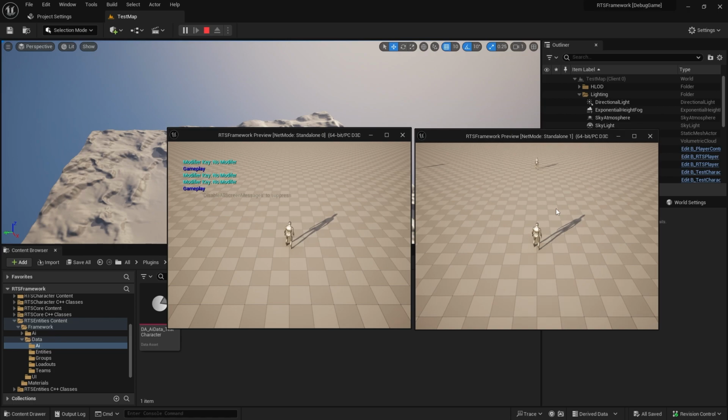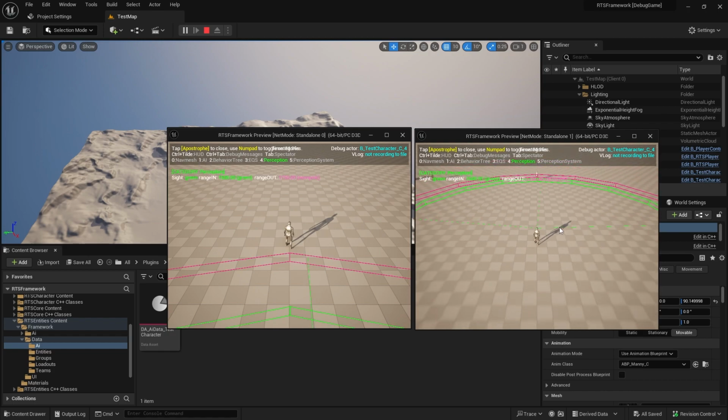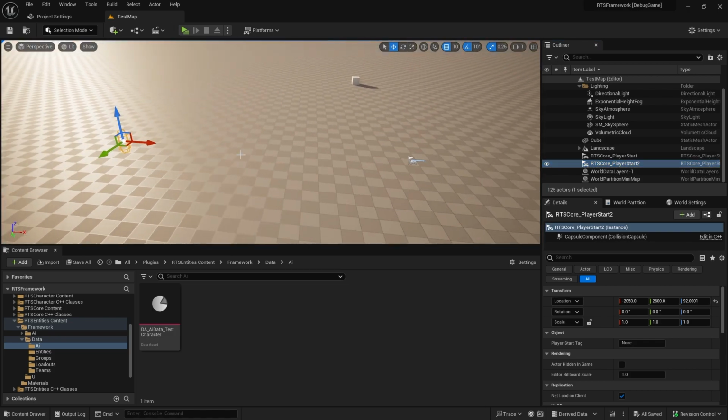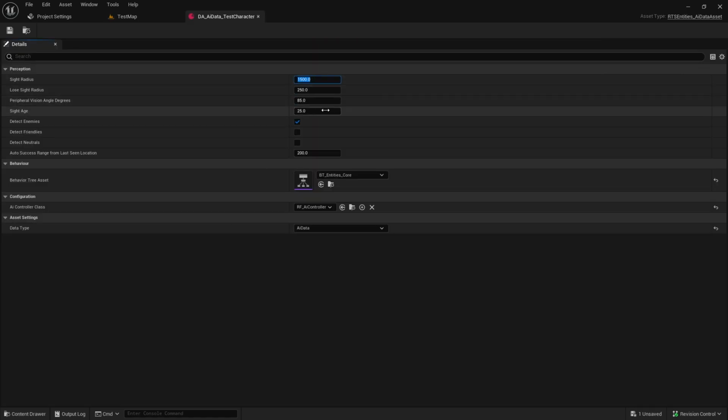Alright, so if you press the quote key, I think it is called, or asterisk, no, not asterisk. It's next to the enter key anyway. You should get the AI debug menu, and on the numpad, press 1 and 2 to turn off AI behavior tree, and just press 4. Oh, we're actually out of range. That's not going to help us, is it? Oh, probably could have just increased the ranging. Actually, we'll increase this to something huge, because then we'll know it's working.